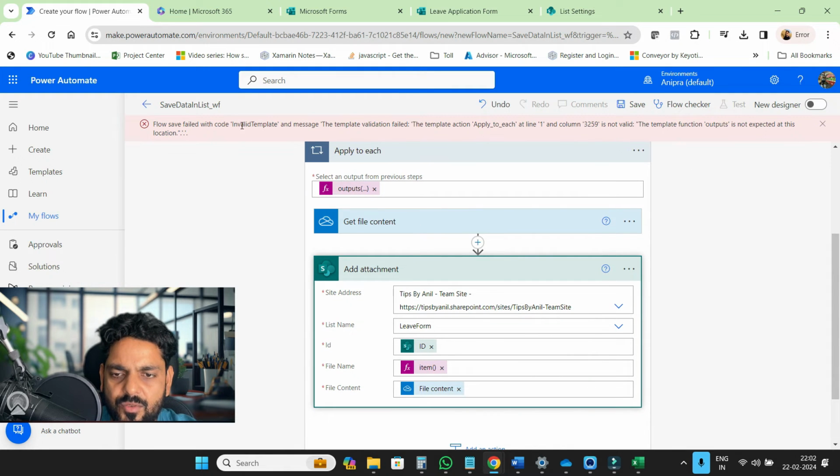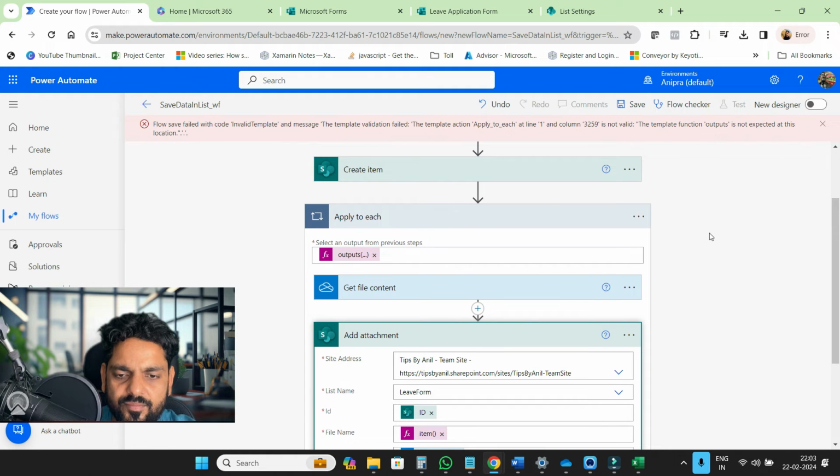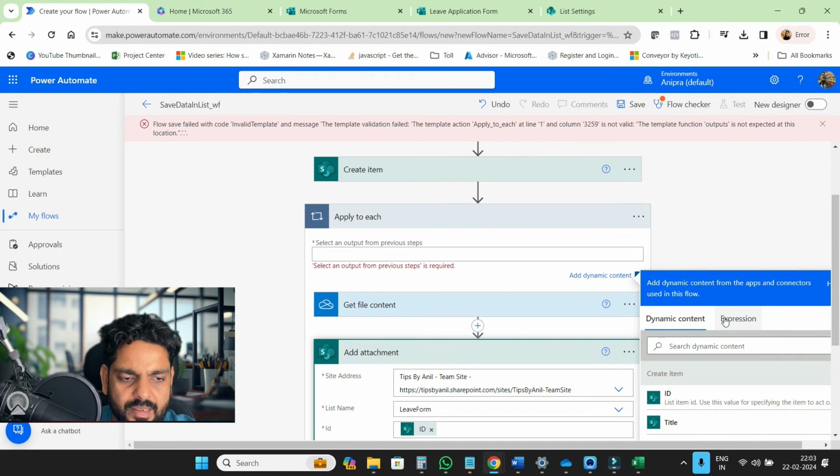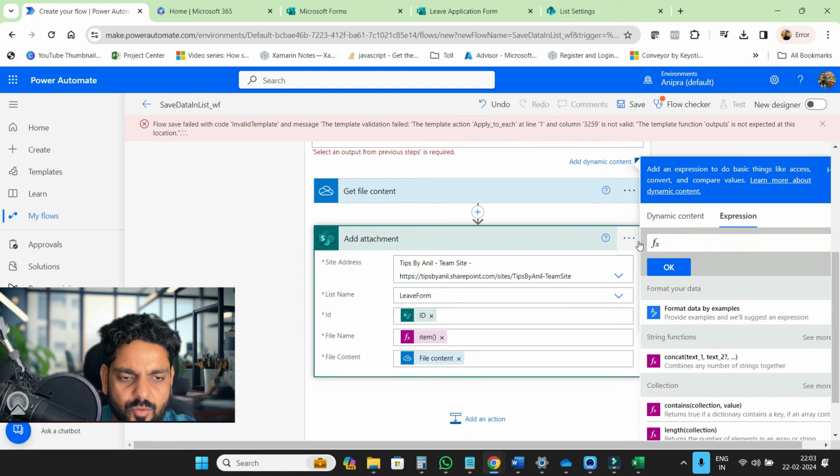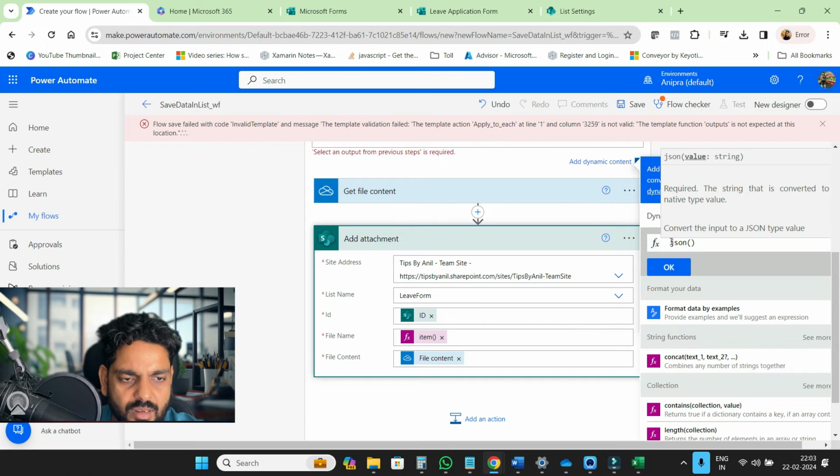Here we are getting some issue. Invalid template, the template validation failed in apply to each, the template function output is not expected. Oh, let me add it again. So basically JSON, and then it's asking for the value.